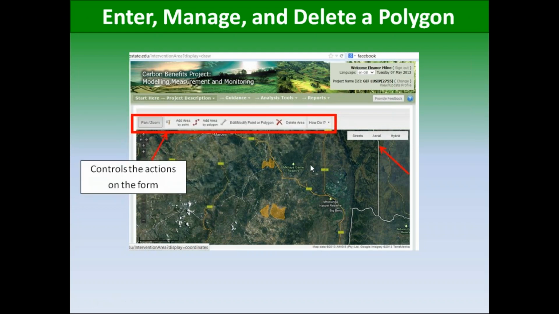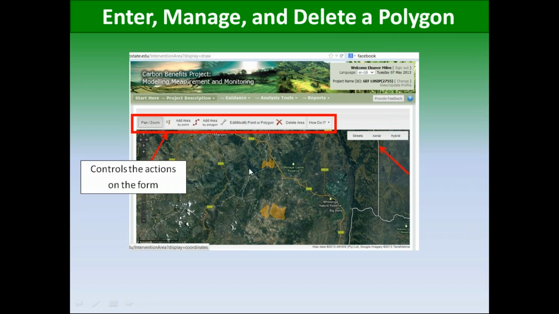It actually is Google Maps, so if you're familiar with how Google Maps works, then you will know how to work this. You can look at a street view, an aerial view, or a hybrid of both. There are a number of different controls on the form, some of them the same as Google, so they allow you to zoom in and out. If you then want to do something on the form, you click on the button, and once you finish working, click on it again. So, for example, we can add an area by point. If we click on Add Area by Point, you would click on the map. Add Area by Polygon, and I'll show you in the actual system in a moment. You click on the map, click and drag and click and drag.